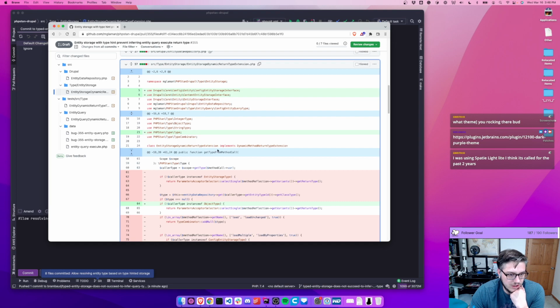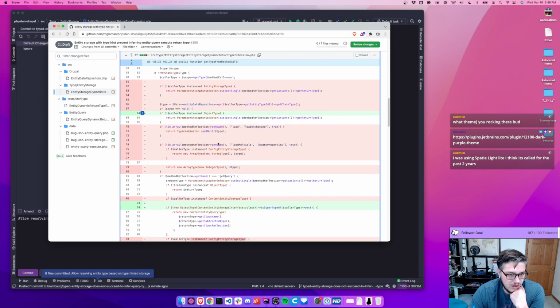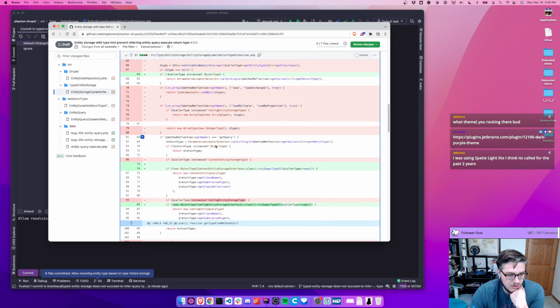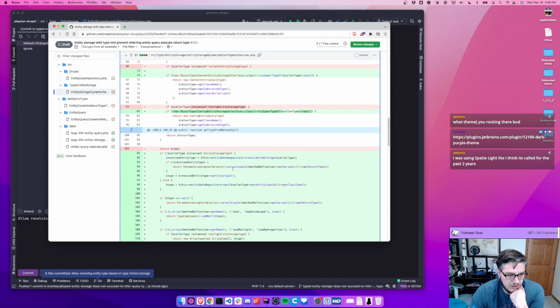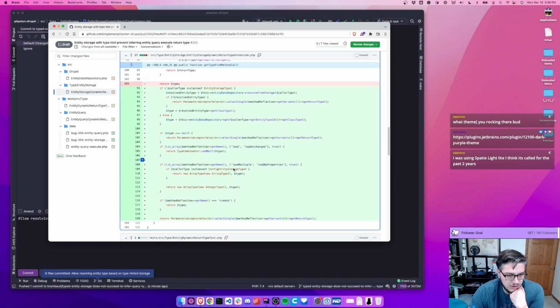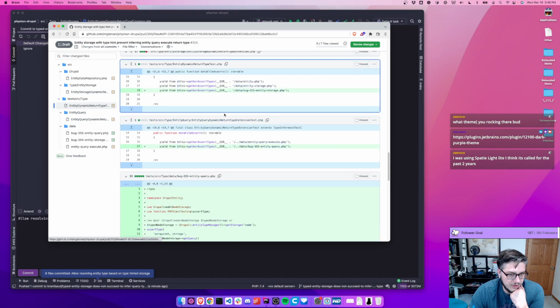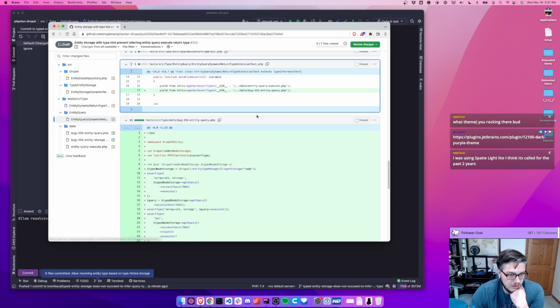Entity storage dynamic return, this is highly refactored and impossible to read. That's a bummer. The type test, though, we're adding test data for this pull request specifically. Entity query, we're doing it for the entity query as well.